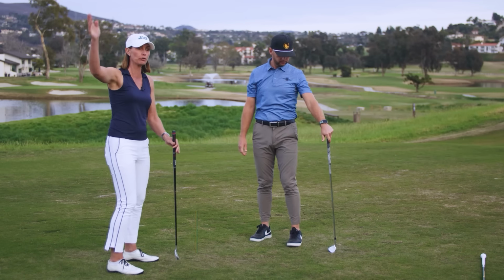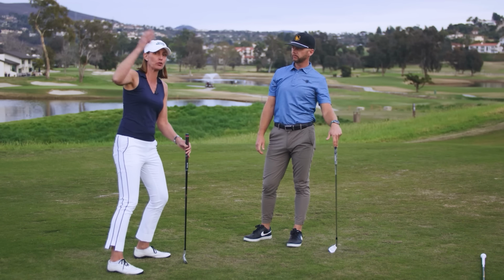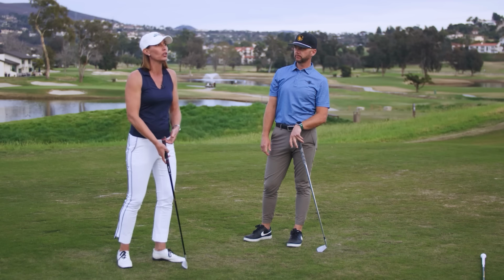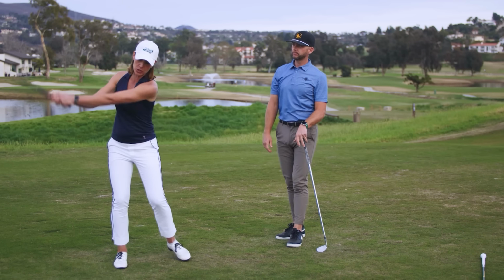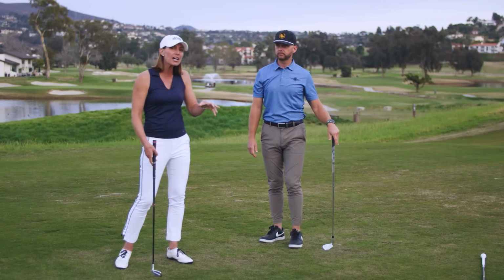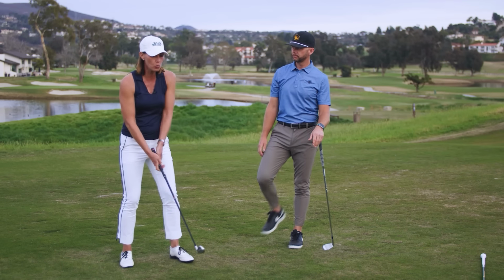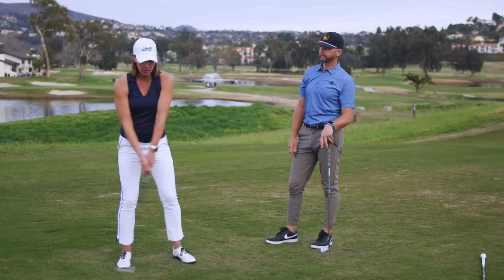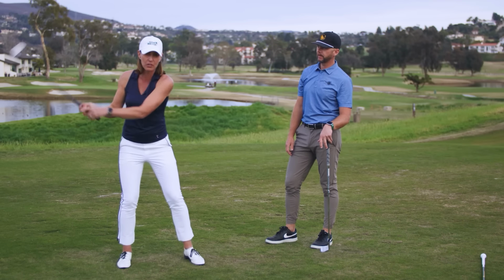As the club is tipping over, our body's arguably tipping over and falling too. So that step can't happen too soon, as long as you're willing and able to let the club finish swinging back. So we would encourage you to try this step drill and play with the timing of when you feel the step. Don't wait till your backswing is completely done and then take the step. I would say that you almost want to get ahead of it a little bit.